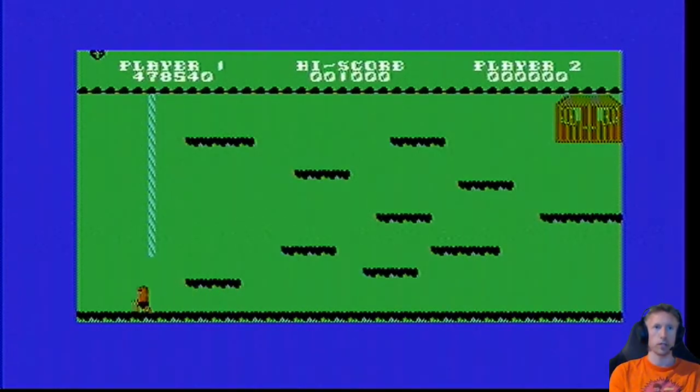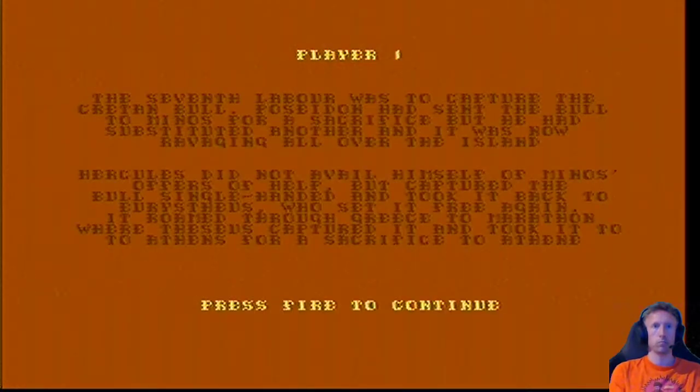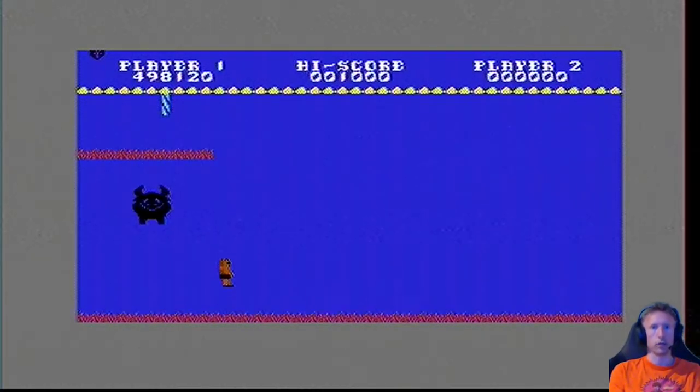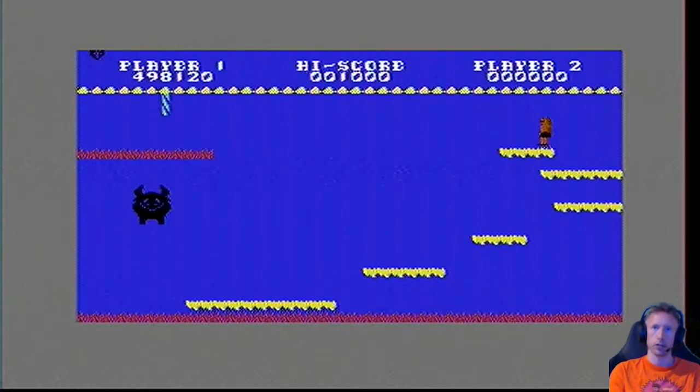Let's see if my jumping skills are up to it. Yeah, that's good. We're doing it. We're not getting too bad. Going to the last level, if we get there, one life is hardly what you want. That's what we've had every time, because it's just that hard.